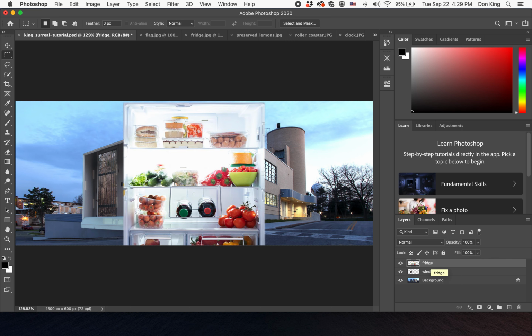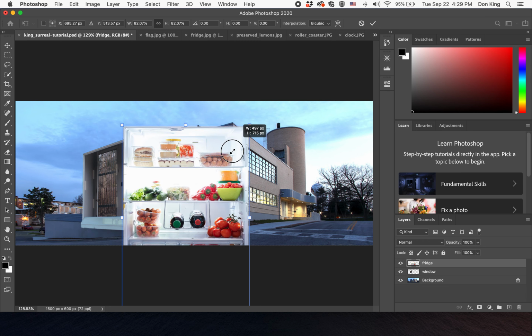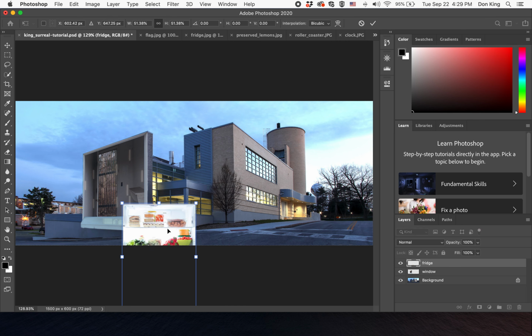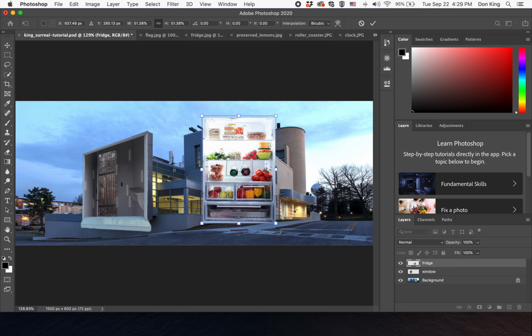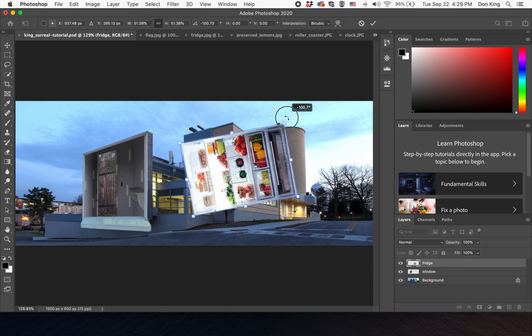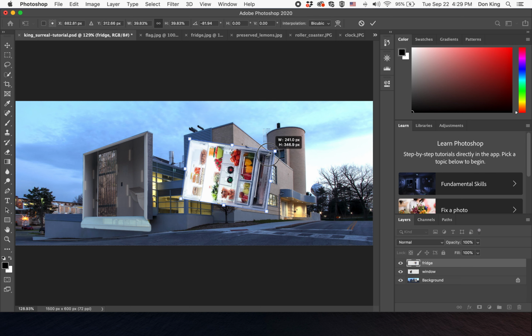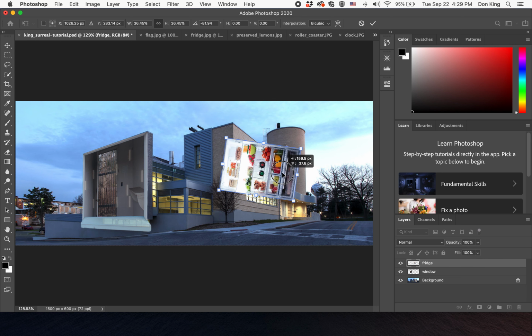One thing I'm going to do is make it smaller, but also rotate it to get it similar to the orientation I want. Once again, Command T is going to allow you to do both of those things. You can change the size of that layer, you can move it by clicking in the middle and dragging, and you can rotate it by clicking anywhere around the outer edge and dragging. So again, I'm just going to put this up here. Yeah, it's way too big right now.